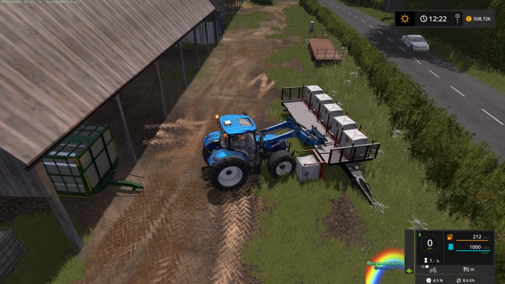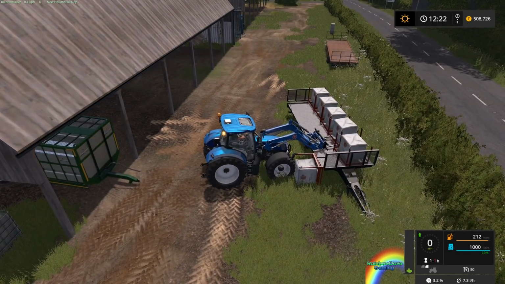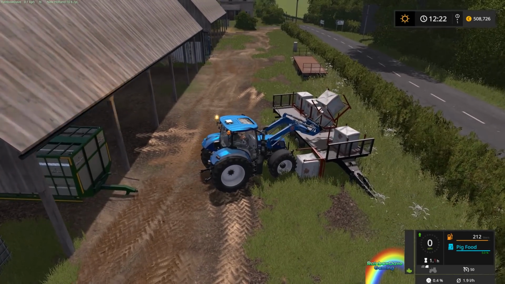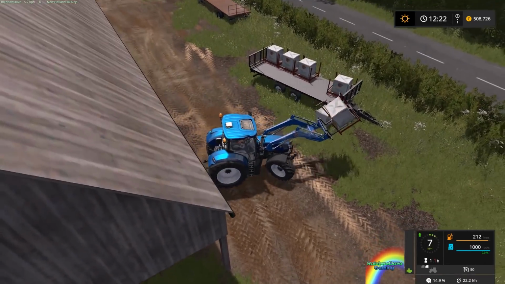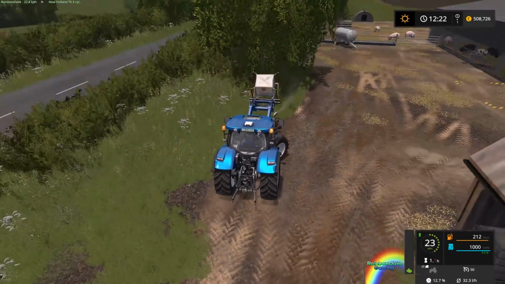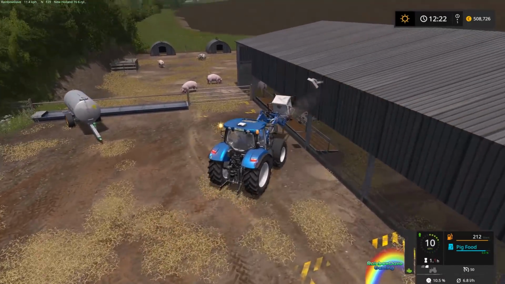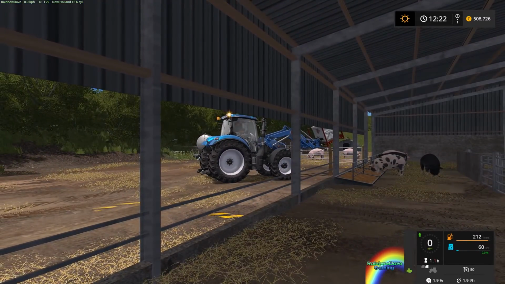The one pallet that's fallen off is just going to be a hassle, isn't it? Because that's going to get in the way now for me grabbing the pallet right at the front of the trailer. That's not going to be easy to grab at all. But we can empty these pallets.